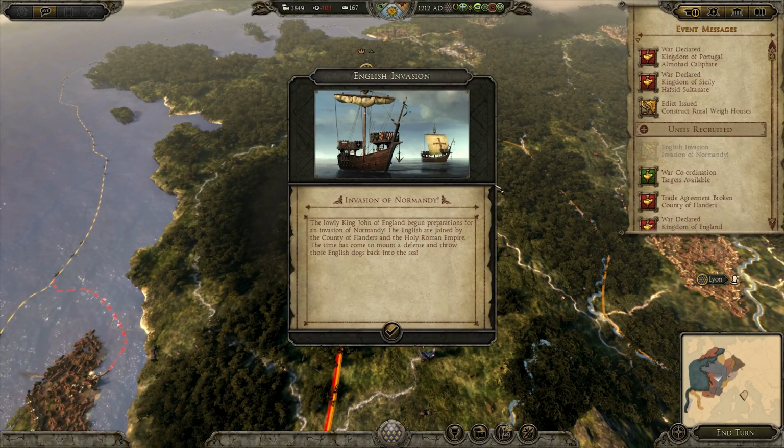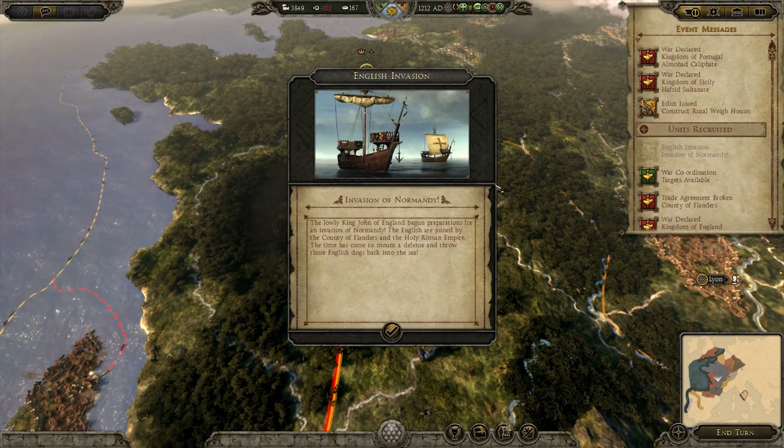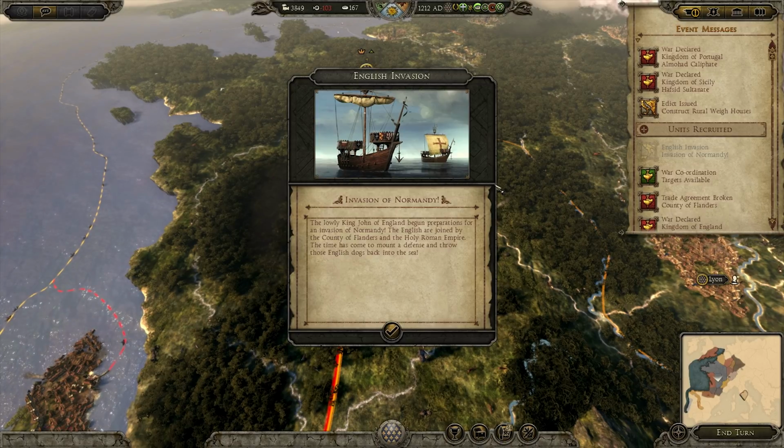The English invasion. The lowly King John of England has begun preparations for an invasion of Normandy. The English are joined by the county of Flanders and the Holy Roman Empire. The time has come to mount a defense and throw those English dogs back into the sea.